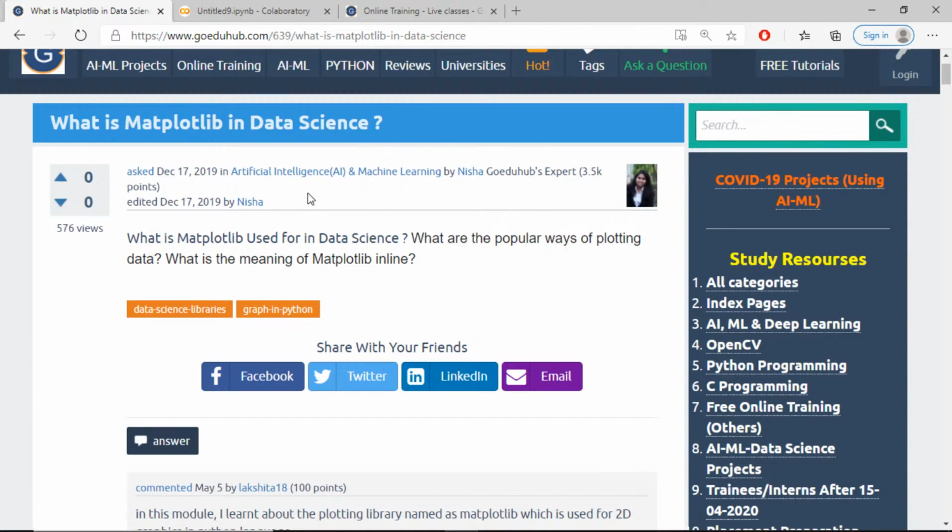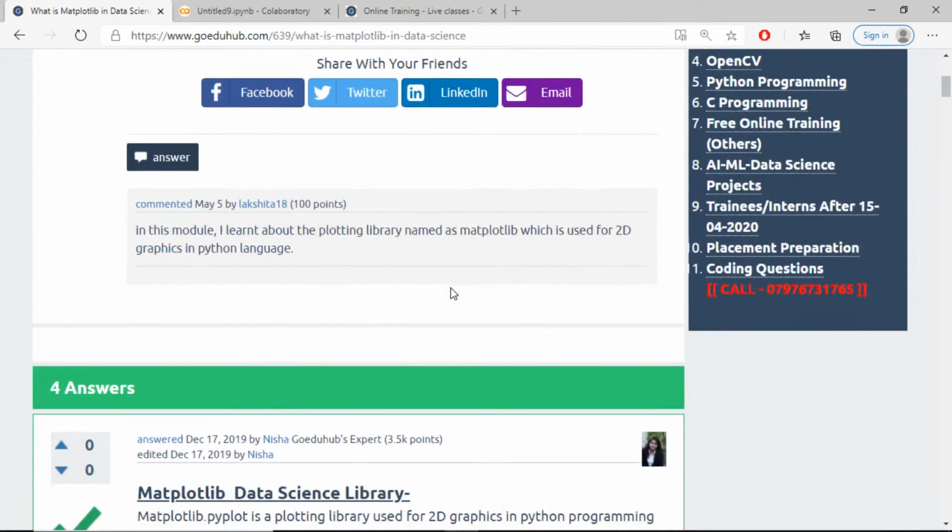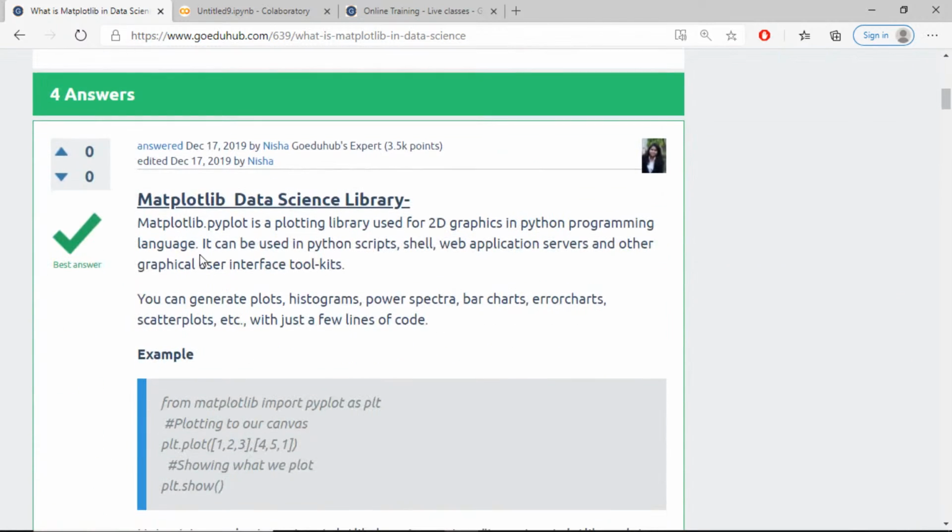Okay guys, so what is the Matplotlib used for? Basically it is a library inside Python, matplotlib.pyplot, and it is generally used for plotting different 2D graphs in Python.